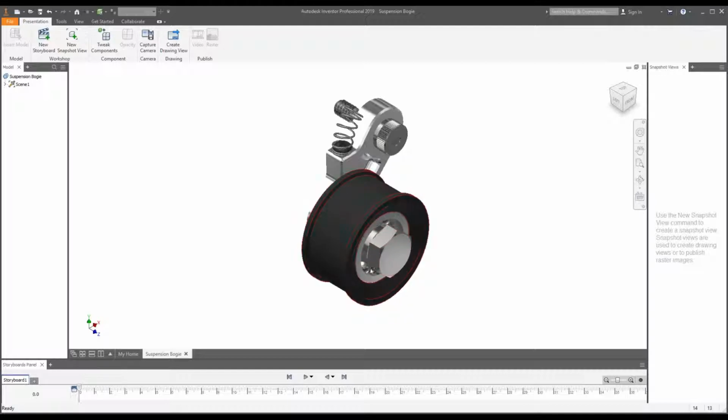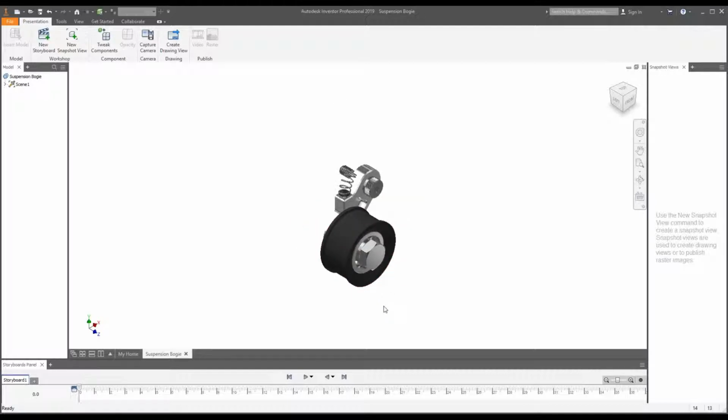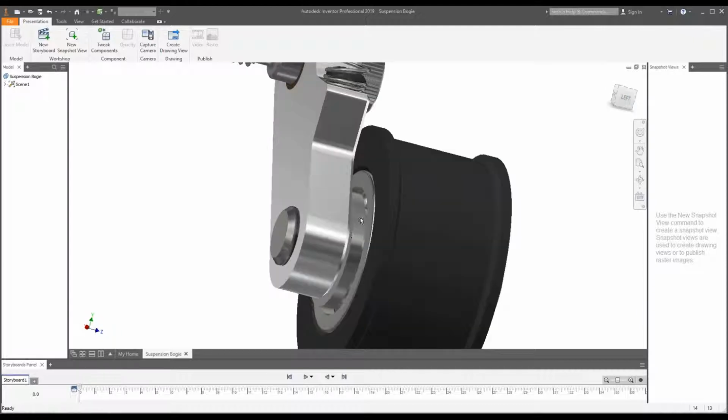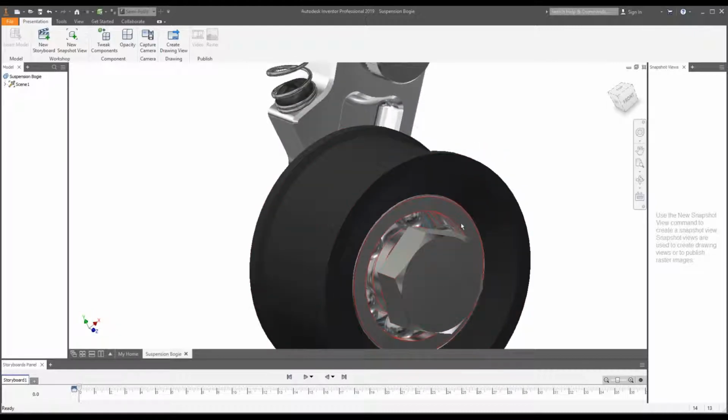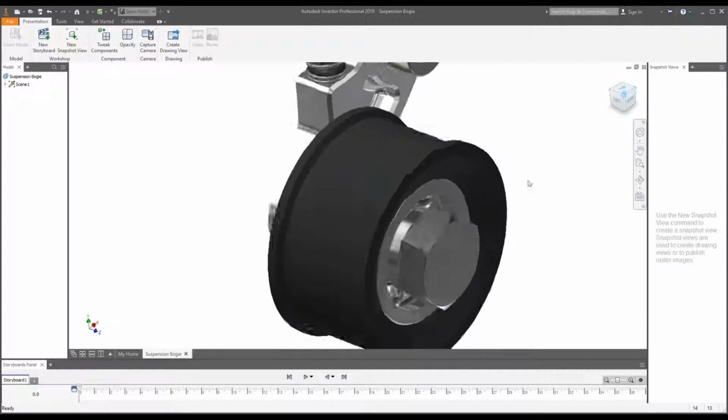And so what I want to do to make an exploded view, basically I want all these parts to be pulled out from one another so that you can see the assembly process and see other parts underneath that you can't quite make out from this isometric view. For example, if I look down here, I can see my washer, and I've got two bearings in here and everything, right? But you can't see that from this view.